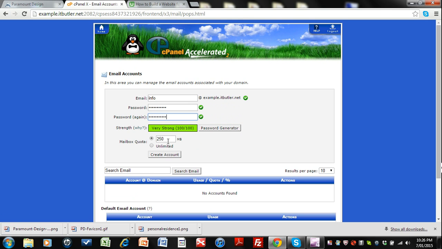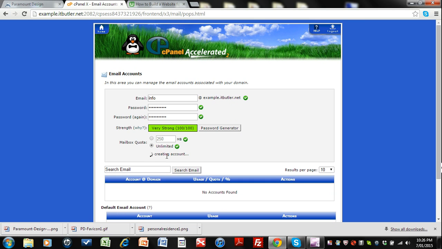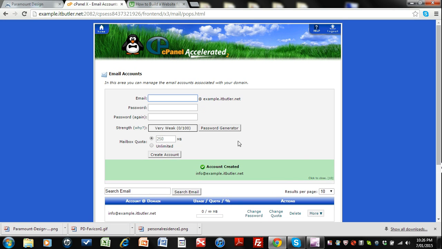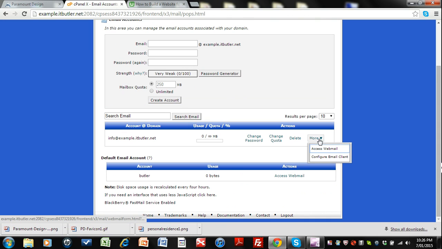And then you can choose whether you want to limit the amount of emails or if you want it unlimited. So in most cases, I think you probably would just want to have it unlimited. Create your account. So now you have an email address that's info@yourdomain.name. You can access here to change your password, change the quota, delete it, and a couple other features.